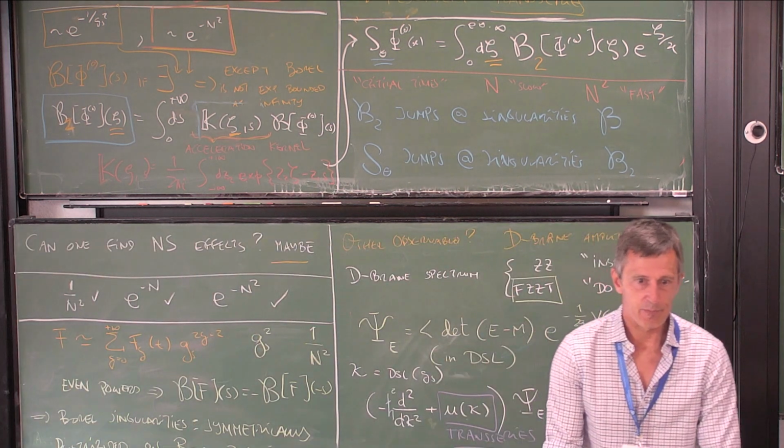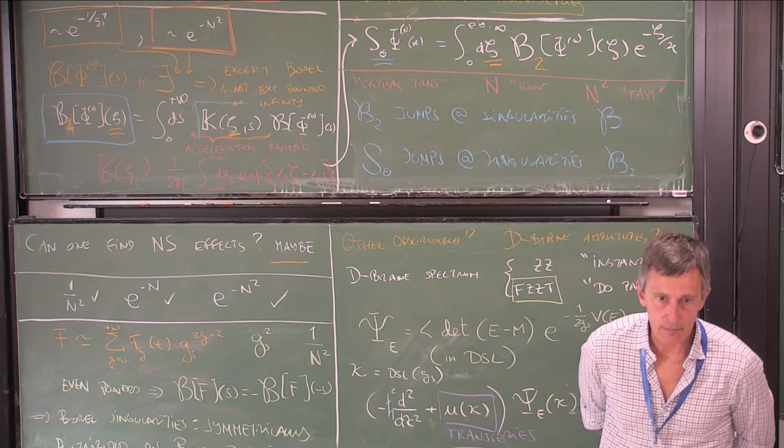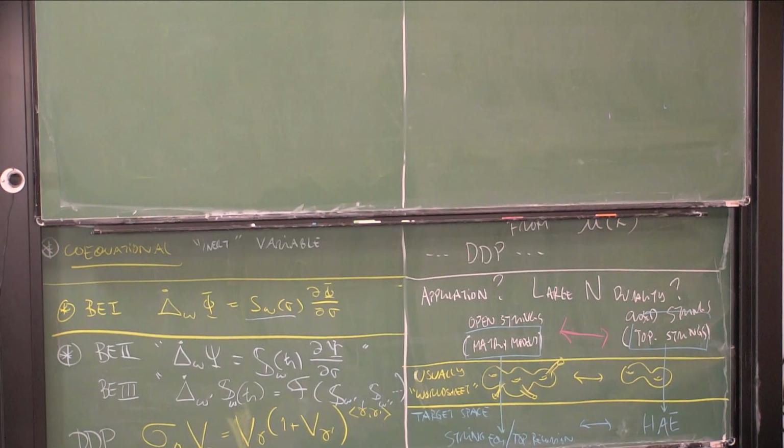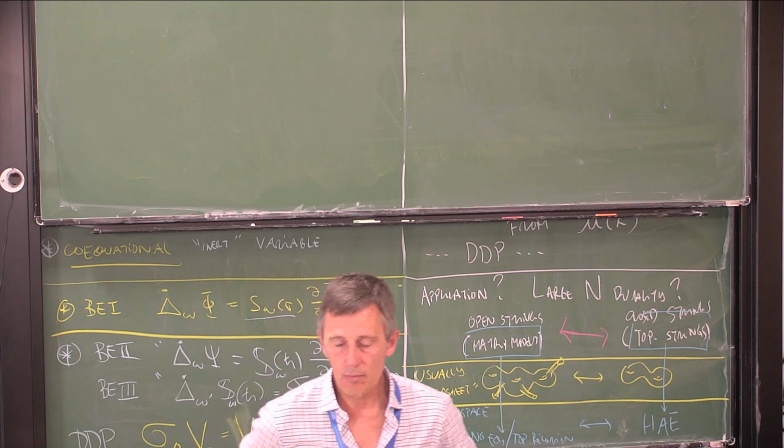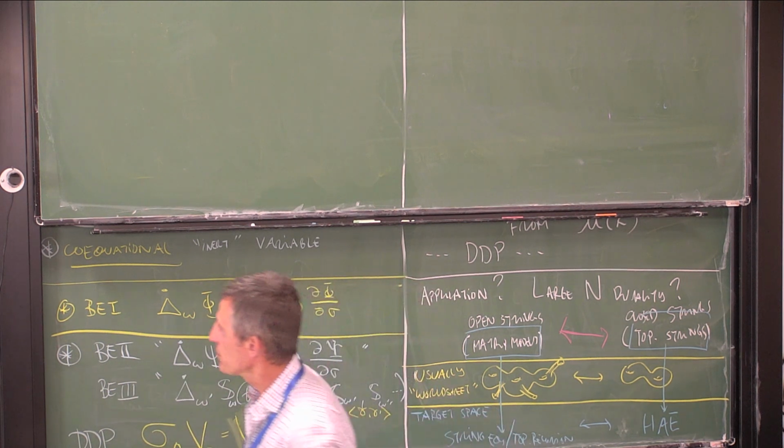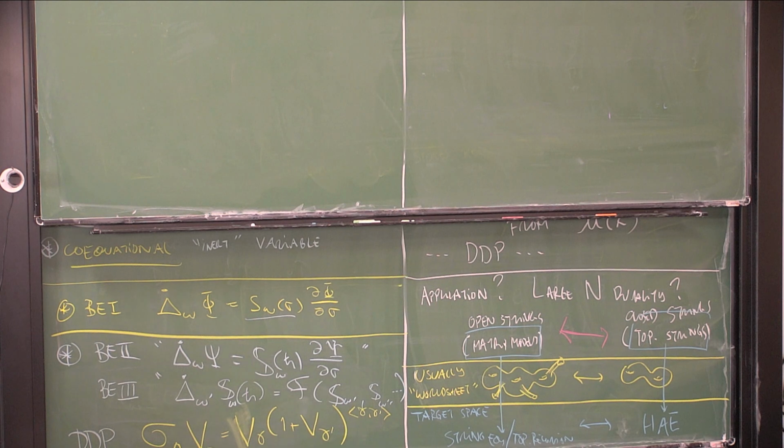Question? I have one. So you explained that when you have NS-brane effects, the Borel transform will not be exponentially bounded at infinity. And then one way to define the Borel sum is via this acceleration technique, right? Yes. Is there some intuition of why that's the right thing to do? Because there might be a lot of ways to fix this.